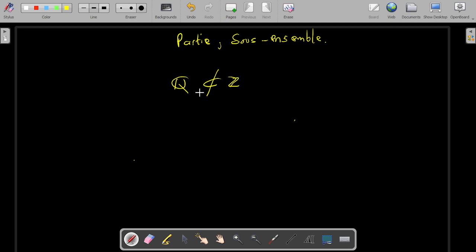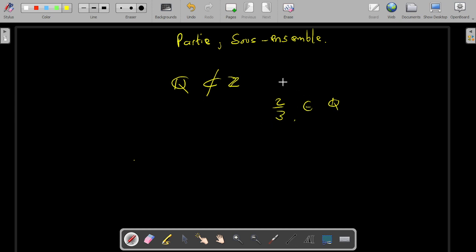Remember, why is this true? Oh, it's because il existe. There is a certain element that I can find that is in the set of rational numbers that is not in the set of integers. For example, the number 2/3 is in the set of rational numbers, but this number is not in the set of integers. This is evident because the set of integers is going to be numbers with no decimal points, no fractions there. So we basically have positive natural numbers, negative natural numbers and 0 there.